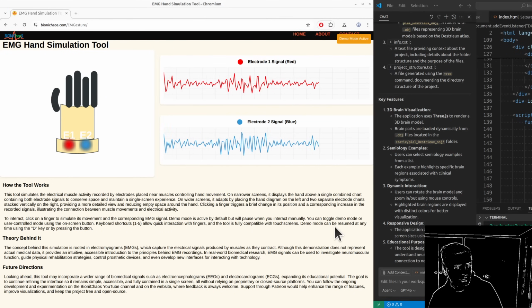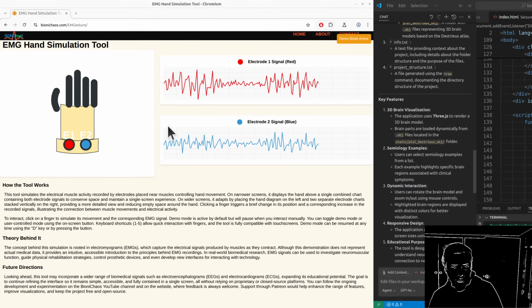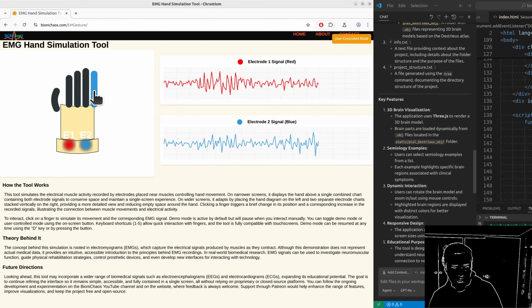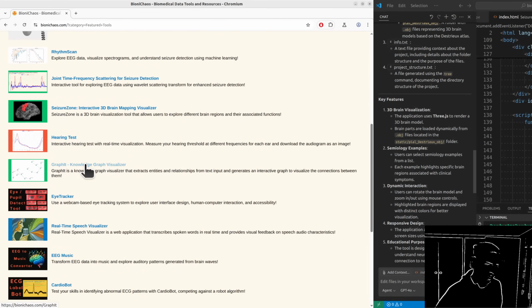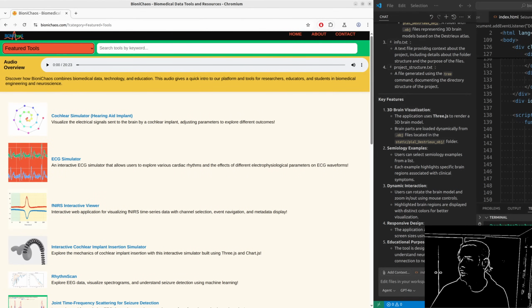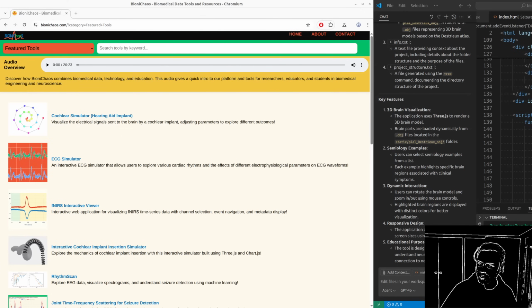Okay. And what about those even more advanced areas? Things like fNIRS, that brain imaging with light, right? Or BCIs, brain-computer interfaces, or even cochlear implants. Yeah, those more niche, complex areas. BioniChaos does offer entry points. There's an interactive fNIRS viewer, a basic intro to BCIs, a cochlear implant simulator, and they definitely serve a purpose. That's starting points again. Absolutely. They make these intimidating fields way more accessible. Someone can grasp the basics of an fNIRS signal or how a cochlear implant works in principle without the huge learning curve or the expensive hardware usually needed just to get started with research tools. It lowers that conceptual hurdle.